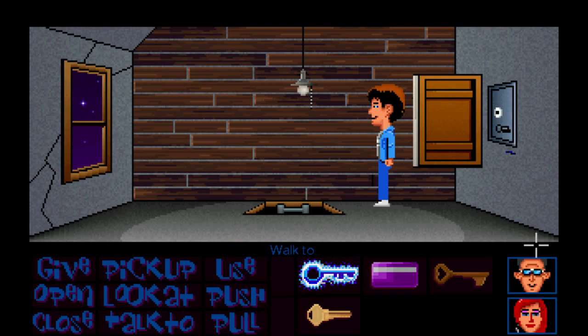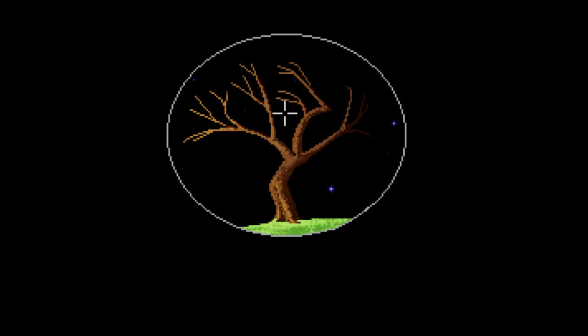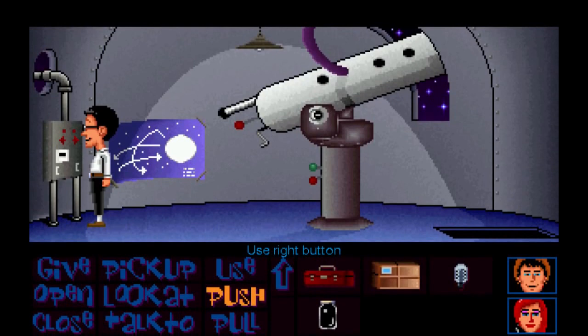Unfortunately, it's too small to read without the use of this telescope, which is pointed at a tree. So using the dimes we picked up from our excursion into Ed's room and off the floor in the radio room, we're going to use the right button a couple of times in order to rotate that lovely telescope to give us a better view. Press that right button one more time. And it has rotated and moved. Let's use the telescope.